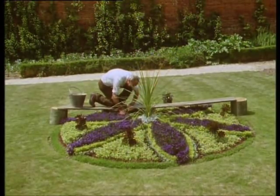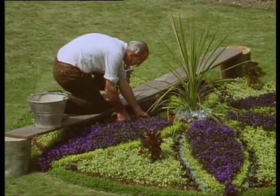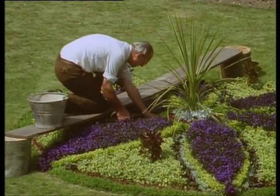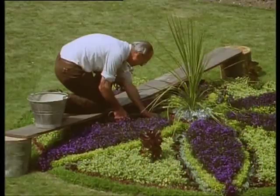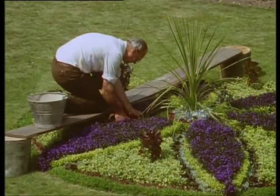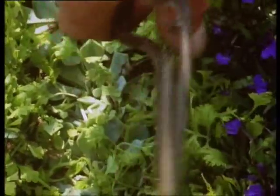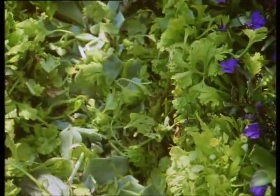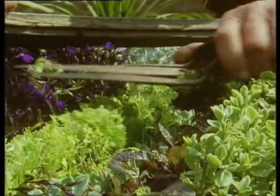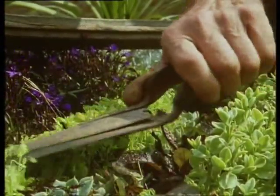As events turned out, of course, we had to do it every fortnight. But then I ran into another snag which added to our problems. The dry weather caught up with us. And it was perfectly obvious that some of the items were suffering from the dry weather. So on had to go the irrigation. The plants immediately responded to the irrigation, but that also brought on the problems. Instead of running a fortnight, it had to be done in only just over the week. So it was very labour-intensive until we got out of August.